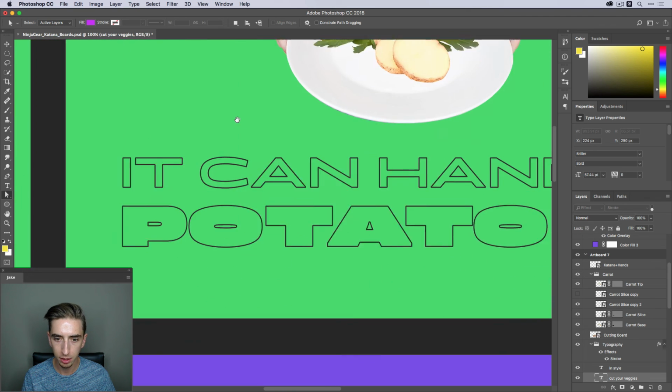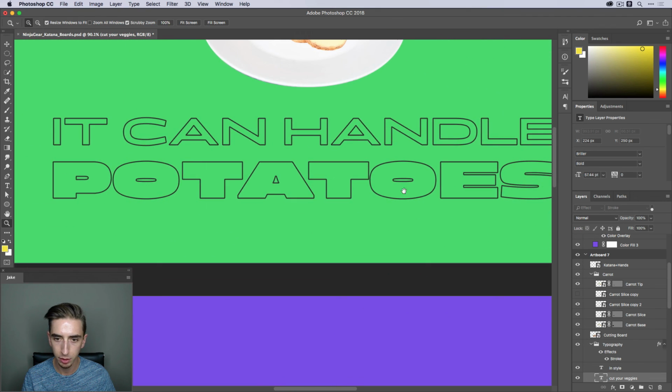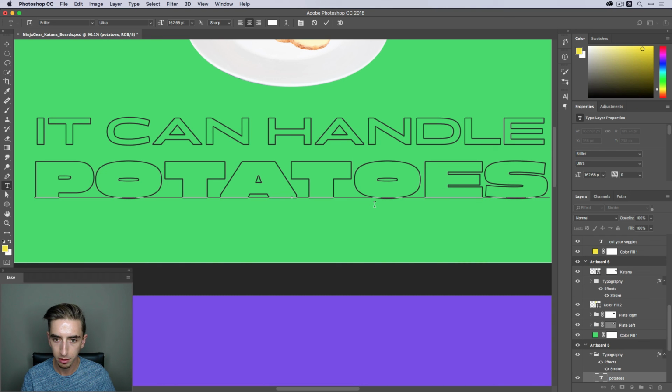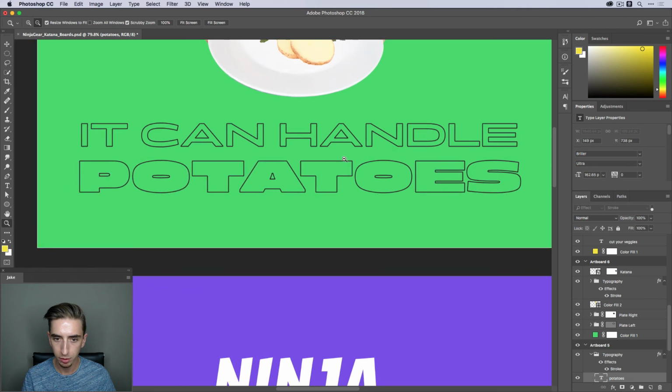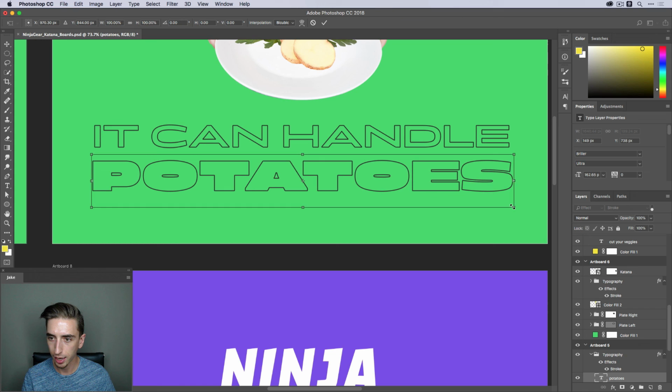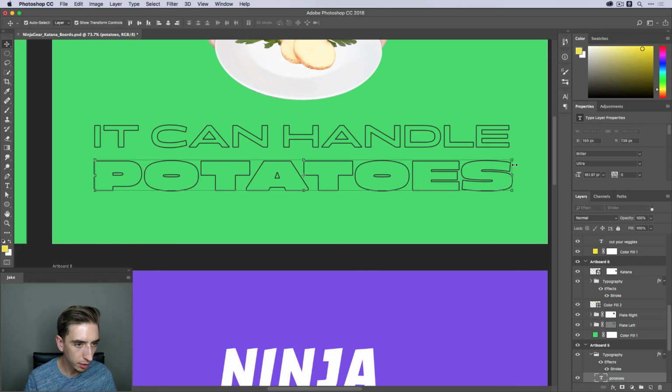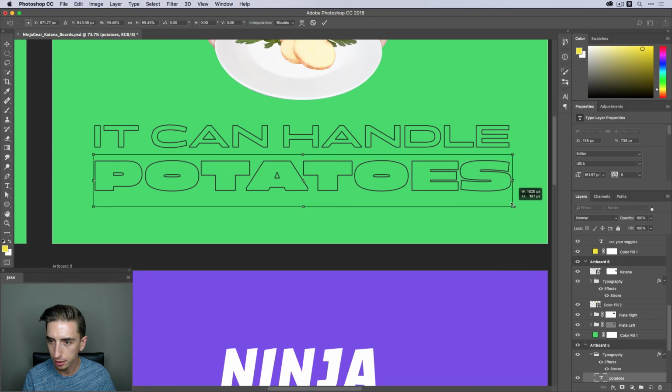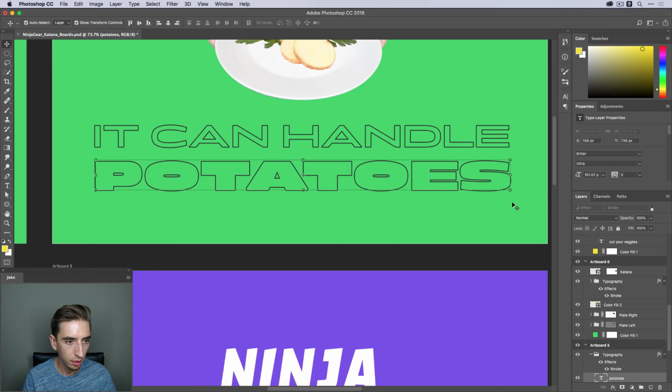All right, now let's take a look at this text and see if it needs any adjustments. Definitely right here. Maybe a little bit here. The top line looks pretty good, so now I'll just scale this down just a tad so that it matches that width of the E there. Oh, and the P is not lining up with the I, so let me actually align that first and then bring that S in. There we go. Now it's nice and clean, boxed off around there.